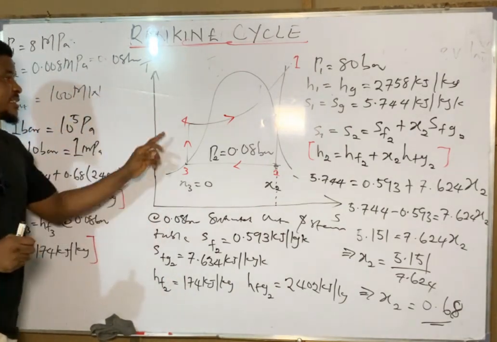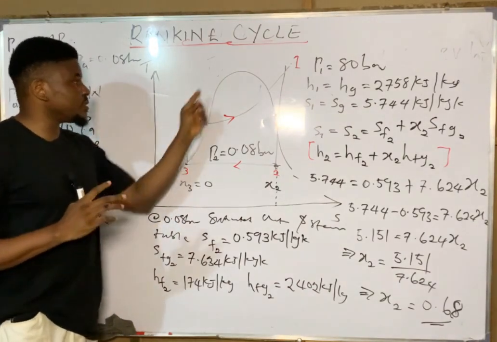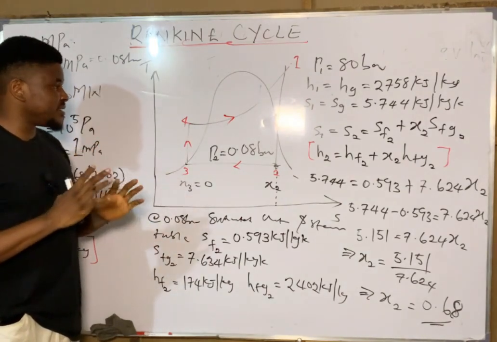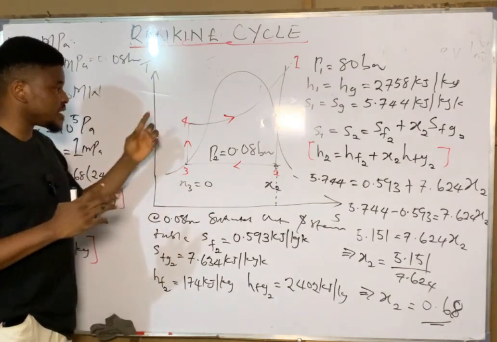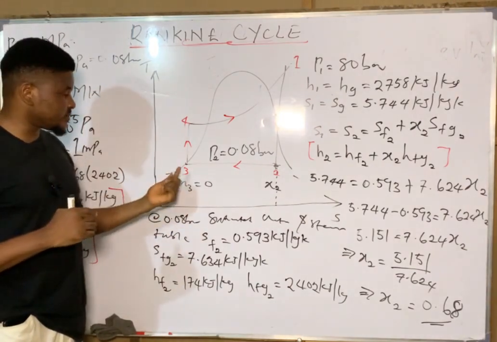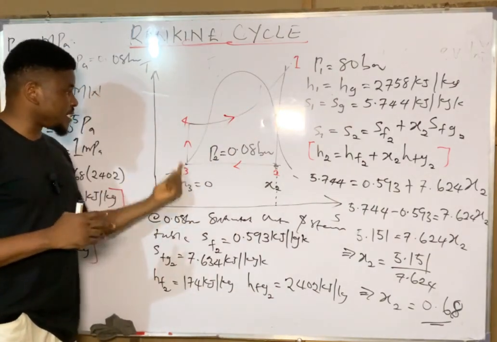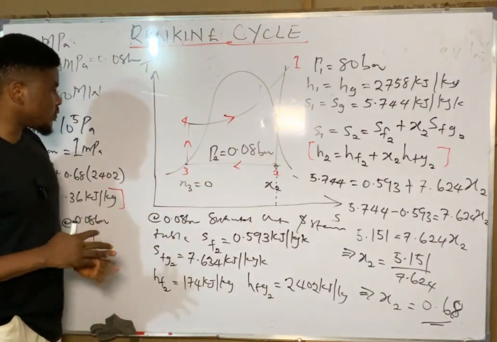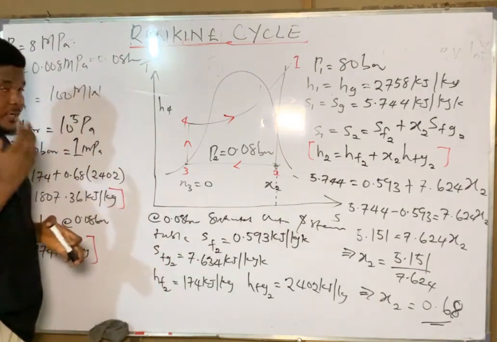Finally, we need to find the enthalpy at state 4. If you observe, state 4 is quite strange, it is not on the liquid line, it is actually out of the liquid line. So this simply means that we are going to be employing a different equation because from state 3 to state 4 is a pump work region. This is where the pump does work on the system from state 3 to state 4, compressing the fluid back to state 4 before it is added to state 1, right? So for that reason, we employ a special equation. To do this, we employ the pump equation.